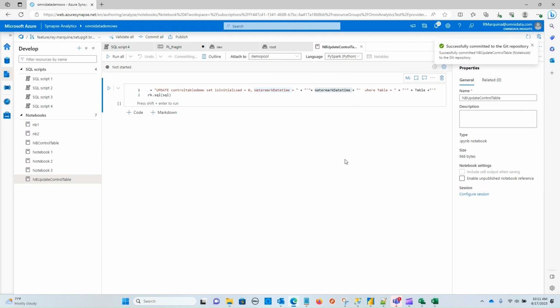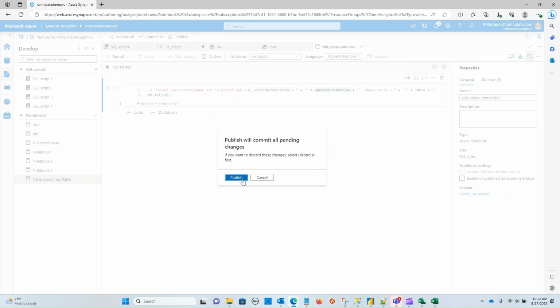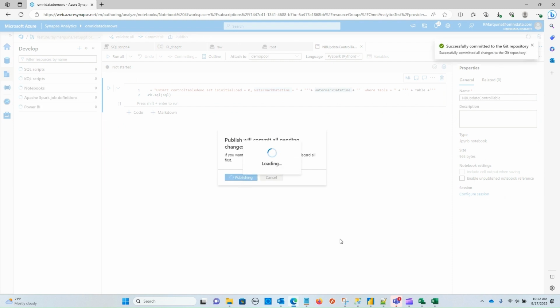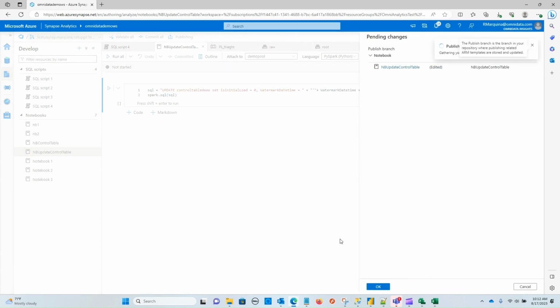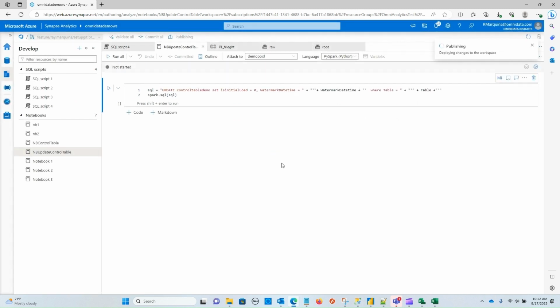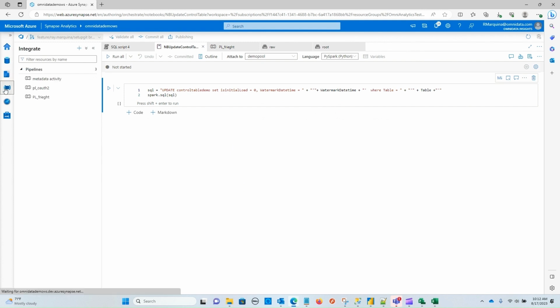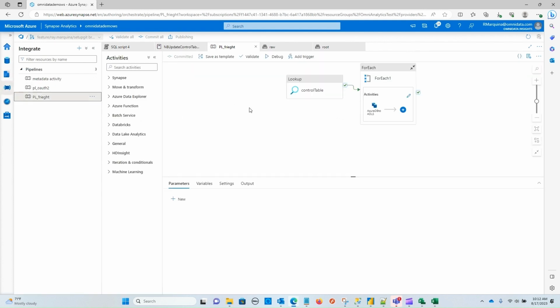And one thing to also note is that in order for you to call the notebook through your Synapse pipeline, you have to publish the notebook. So I'm going to go ahead and publish. It's one thing that took me a little bit to figure out. Sure, you can run this in the UI and get a result set back. However, if you do want to call it using your pipeline, you do need to publish it. So while that's publishing, I'm going to navigate back to my pipeline.